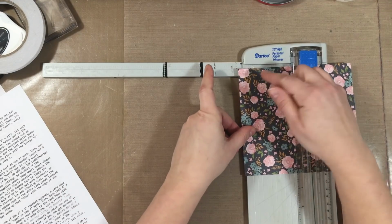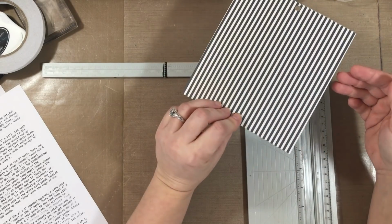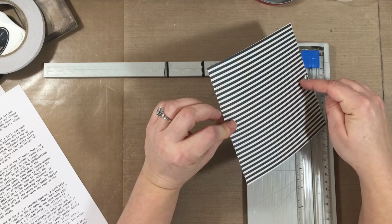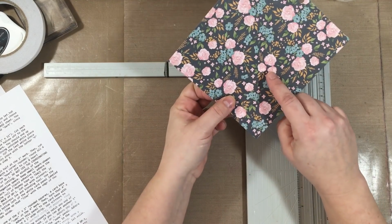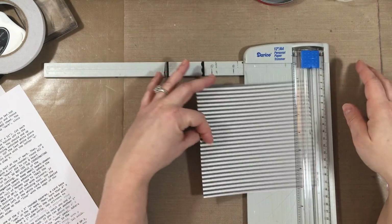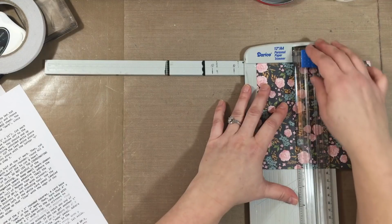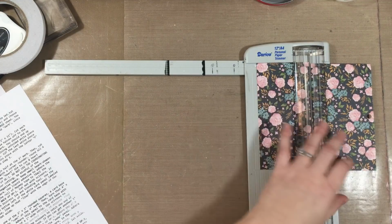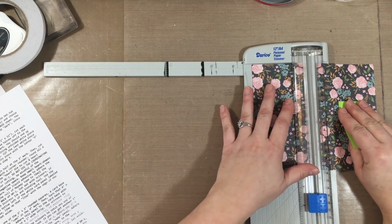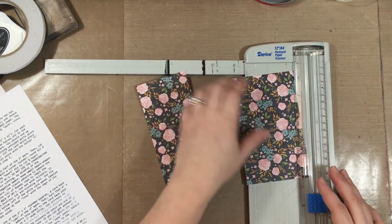I keep looking at it because I just want to know, when I cut it in half, am I going to cut the same way as this stripe? Now I'm looking at this one, but since it has a back, I just kind of want to be mindful for later in case I want to use it later. In half at the 3-inch mark. Alrighty. Then cut one of the 3x6 pieces. Oh, we better make sure that's 3.